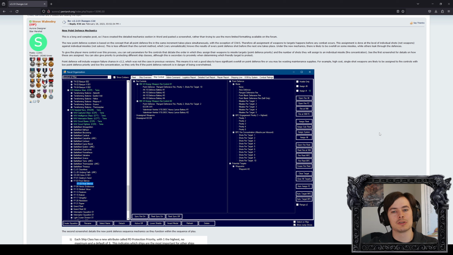Now you're firing five shots at each incoming missile, which means if you miss five shots in a row, that missile got through. End of story. Right? It's not that you have other shots in reserve that you can now use to take out that missile. That missile just got through. So it's going to be much harder to create a complete point defense barrier.